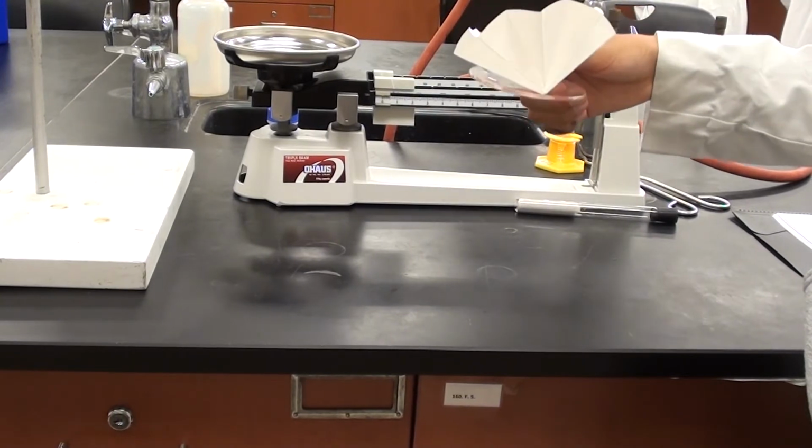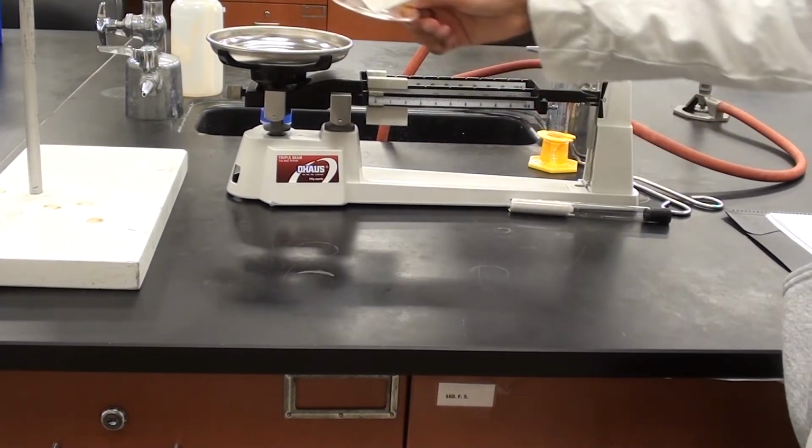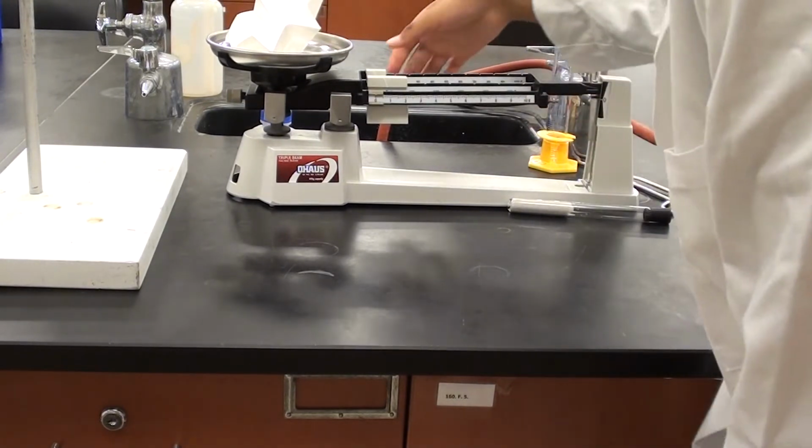So at this point, what Sabrine's going to do is she's going to weigh the watch glass and the filter paper. So go ahead and do that. And she's going to weigh both of those to 2 decimal places.